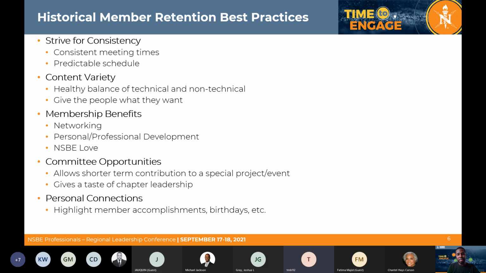I think for me, and hey, everybody, this is Catherine from Atlanta Professionals. The thing that I have problems with is we know that engineers are more often than not introverts, and reaching out to them and getting that direct connection is what really brings them to these events and gets them out of that comfort shell. But for me, I get overwhelmed because damn near all of them are introverts. So there are so many text messages, so many "hey, are you coming?" that you have to do. It's almost like you have to strong arm them every single time for every single event, and it gets overwhelming easily. Do you have any tips or any ways to manage that kind of burnout?